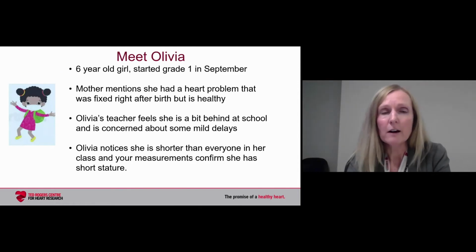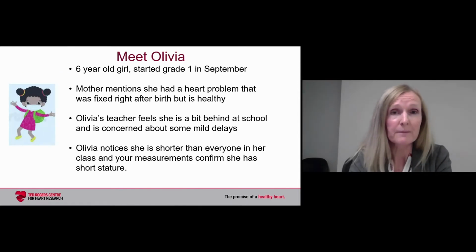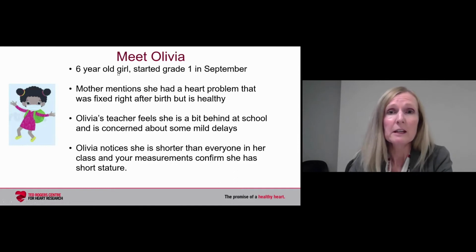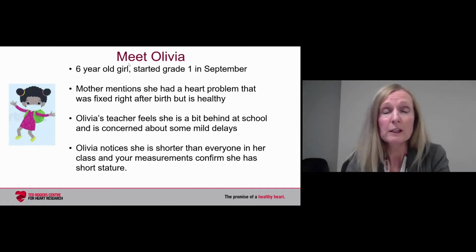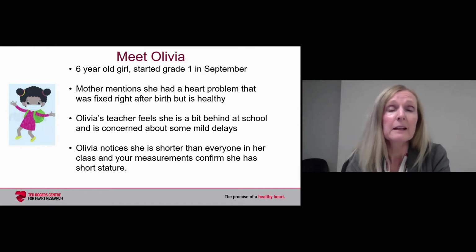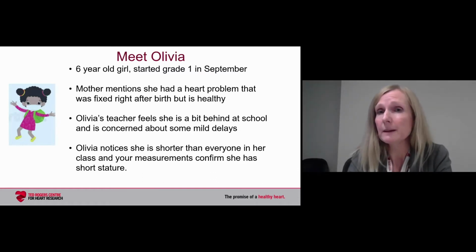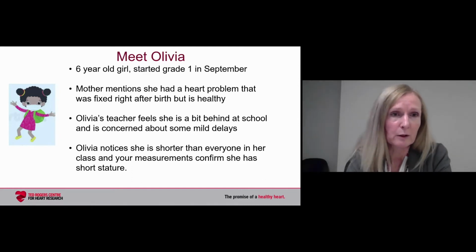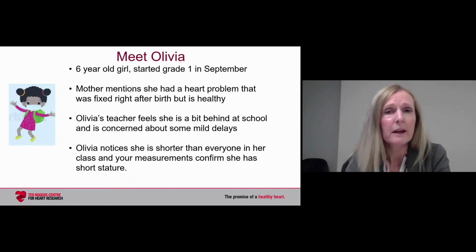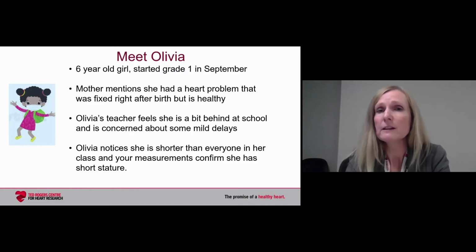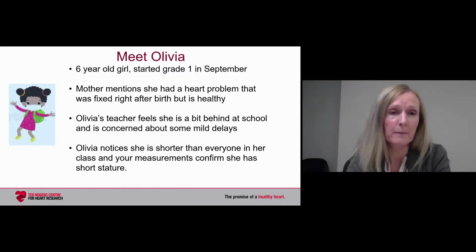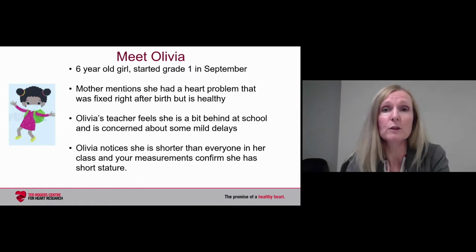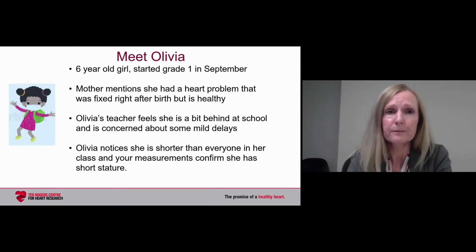So to start off, I'd like to introduce you to Olivia. Olivia is a patient who has just potentially joined your practice. She's a 6-year-old girl and has just started grade 1 in September. As you're sitting down for your consult for the first time when you meet Olivia, the mother mentions casually that she had a heart problem at birth and was fixed right after she was born, but she's doing well and is healthy with no other concerns.